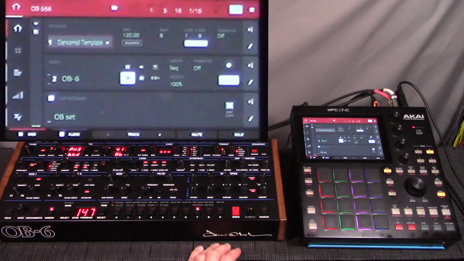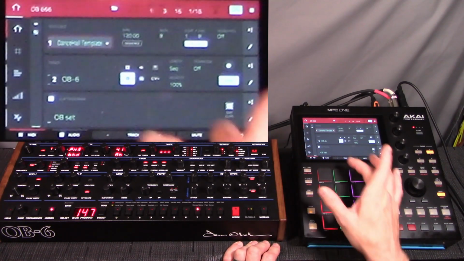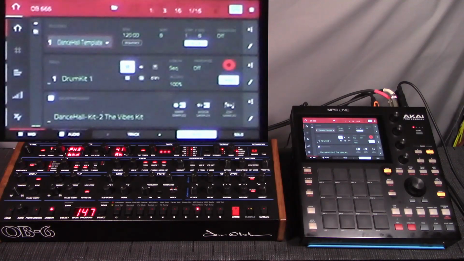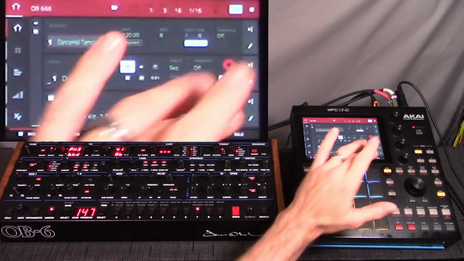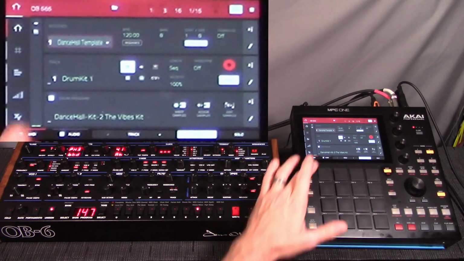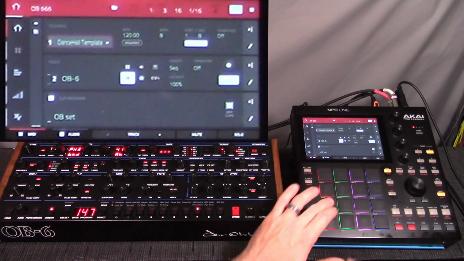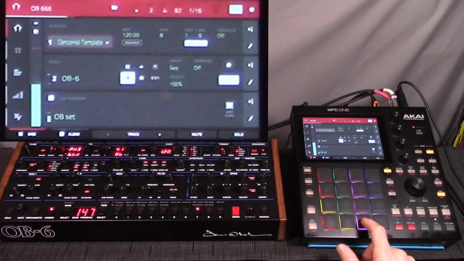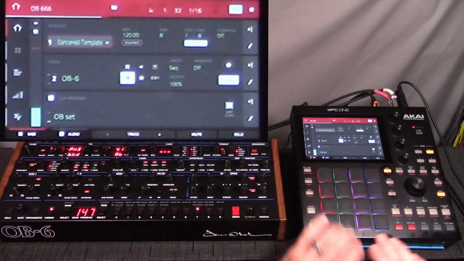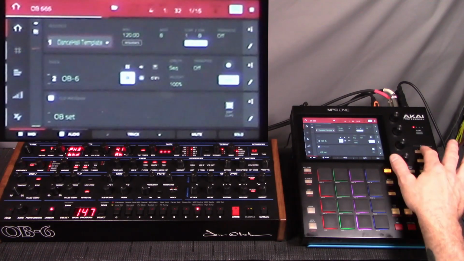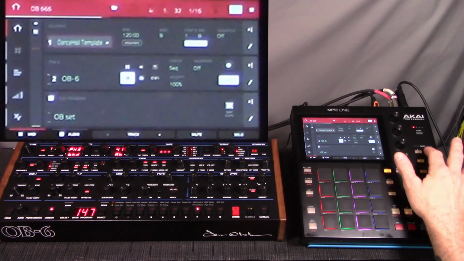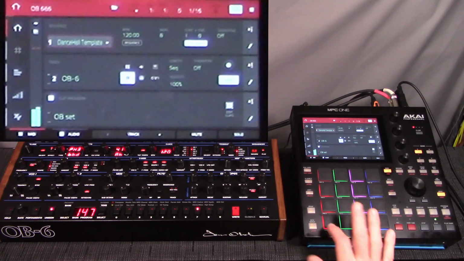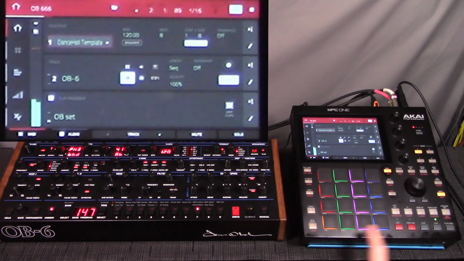So you can see here I'm on track 2, and this is set up as my clip program. That's just my current layout, because on track 1 I had the drum kit, but what I've done is I've muted that out, because now I've already built up some percussive elements here. So I have the bass drum, the snare, hi-hat, and so on. So I have my OB-6 percussion there on bank B, and then on bank A we have our basic chord progression, the core of our song.